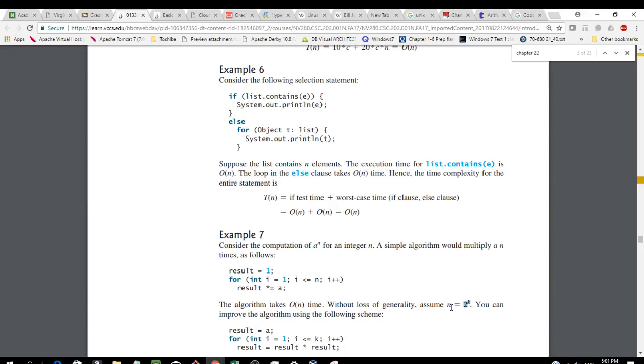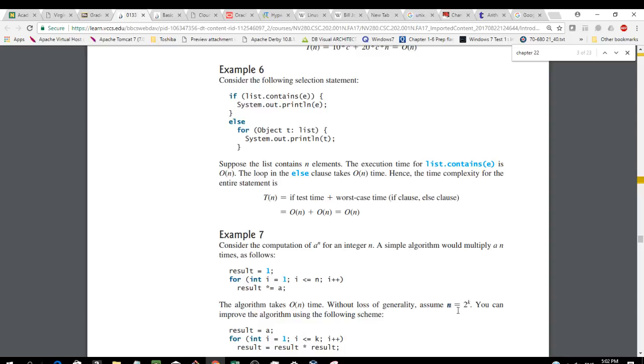Because n equals 2 to the k, like I said, if k equals 2, it's going to be 4, that means this is going to loop 4 times, correct? But this is going to loop just 2 times, correct? Because depending on the k. So if k equals 3, n equals 8. So it's about half, right? So it's about what? Exponential.